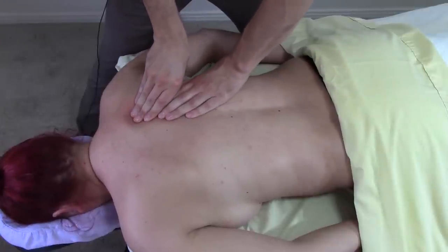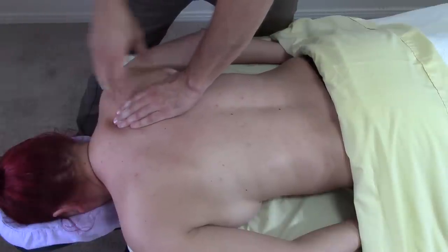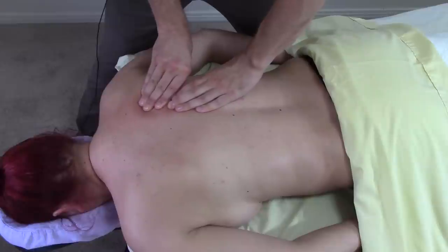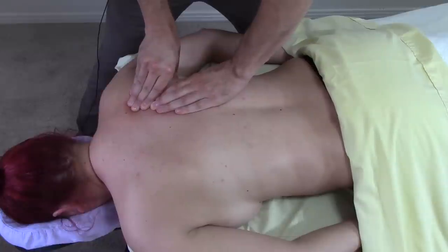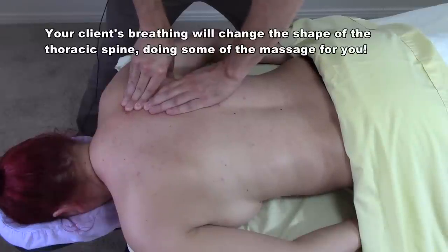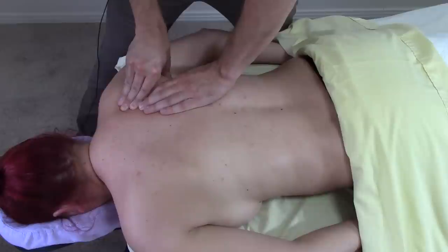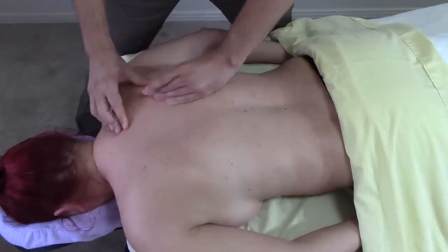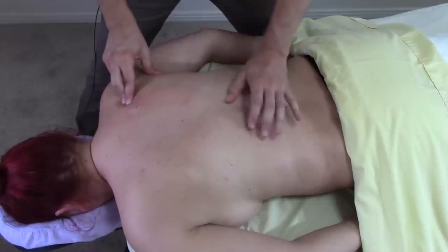I can do plenty of good myofascial release — just think that 45-degree angle rather than directly down. If I find an especially sensitive spot, I can stay hooked in there and simply maintain my pressure as my client takes deep, easy breaths. The trigger points that will most often refer to deep under the scapula you'll find right near the scapula, right where it crosses over that border. I'm going to kind of pluck it up right here — this is where that trigger point tends to live.